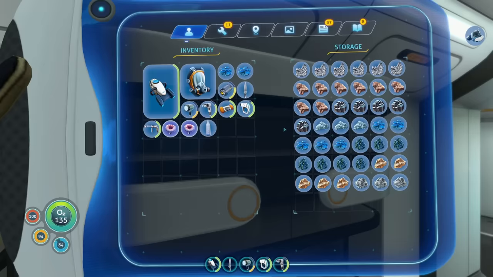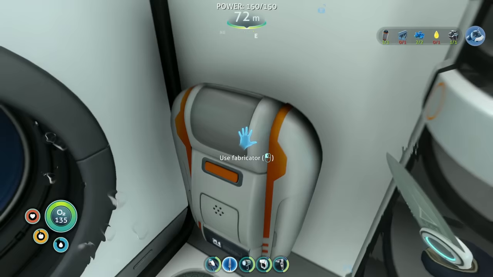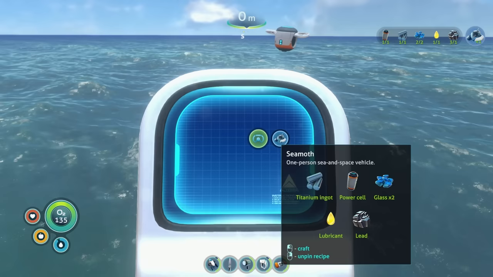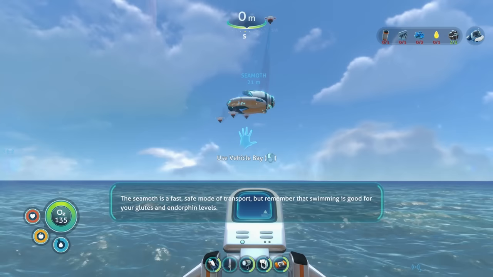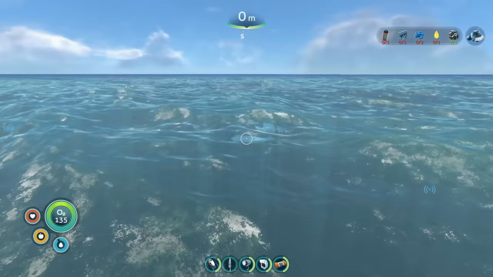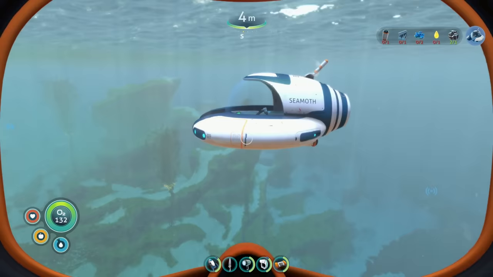After the distress call, I check what I need to make the sea moth. I grab the materials for my base and build my first vehicle. Bloop, bloop, bloop. We need to make the vehicle very oil and slick so it can slip into those tight corridors, okay? It's for undersea exploration. Sea moth. All right, let's do it. Sea moth is a fast, safe mode of transport, but remember that swimming is good for your glutes and endorphin levels. Yo, sweetheart, I'm not gonna be swimming when there's a giant fish out there that wants to eat me. I'm gonna put a layer of lead between me and that fish, thank you very much.